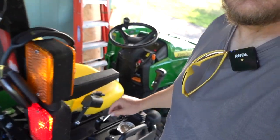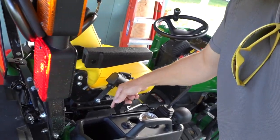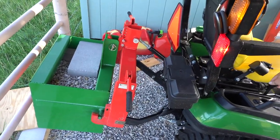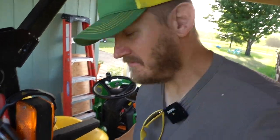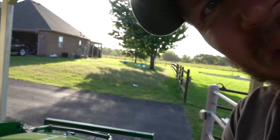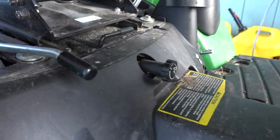We're actually running into a weird issue this morning. I'm trying to use the lever to let her down, and she's not going anywhere. I don't know what that's about. I think the kids may have messed with this little rotating knob down here, which the guy told me had something to do with the 3-point in the back. I don't know.